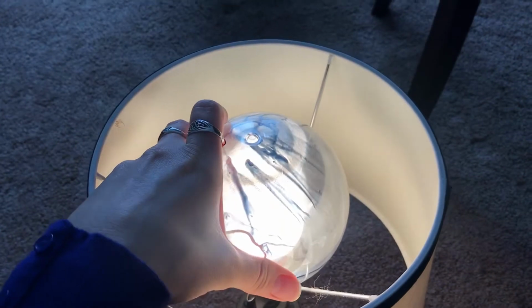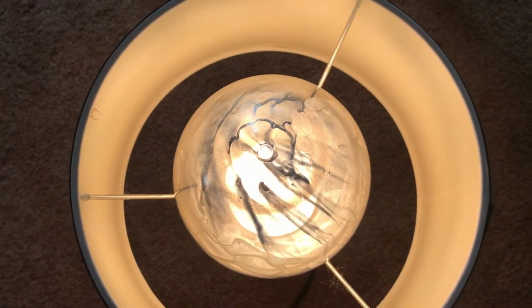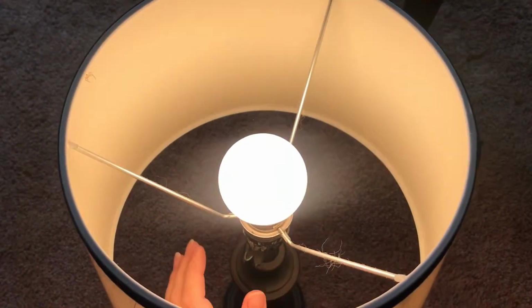pop your snow globe on top just for a moment. Don't let it really heat up in there, but you can see like how much of the light comes through and how much you can see. It's more than we want, so we will put another coat in there.